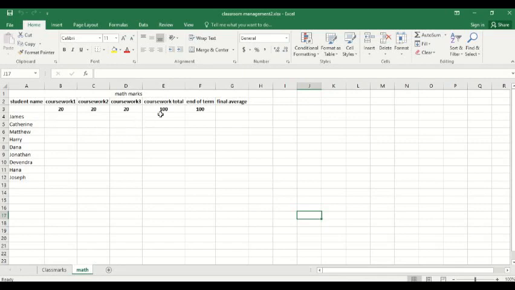In order to work out the coursework total, we'll click on this cell E4 and we'll place a formula in there. Now, in order to create a formula in Excel, we have to use the equal sign. So we type in the equal sign to tell Excel that we are going to use a formula. And in this case, the formula is going to be the sum of these 3 marks, whatever is in these columns here, the sum divided by 60. Right? So the sum of that divided by 60 multiplied by 100. So that's going to be the formula.